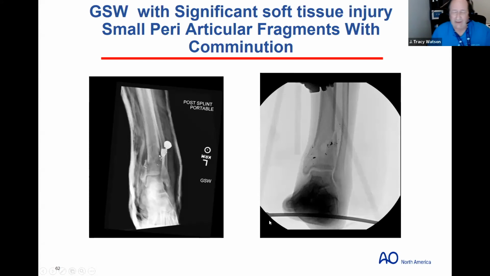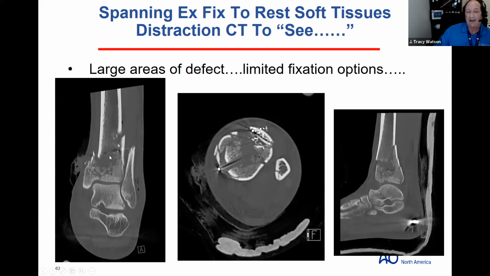Now, unfortunately, we see a lot of gunshot wounds where I'm located, and these can wreak havoc basically with the soft tissues as well as the articular surface. Doesn't look too bad. We pull it out to length, but you get a CAT scan, you see there's just a big hole. There's no bone clear down to the joint. As you see here, massive defect. You could plate these and you can graft them, but again, if you've ever seen a gunshot wound to the subcutaneous tibia, it's a disaster. The leg swells up like a balloon. Soft tissues don't recover for a long time.